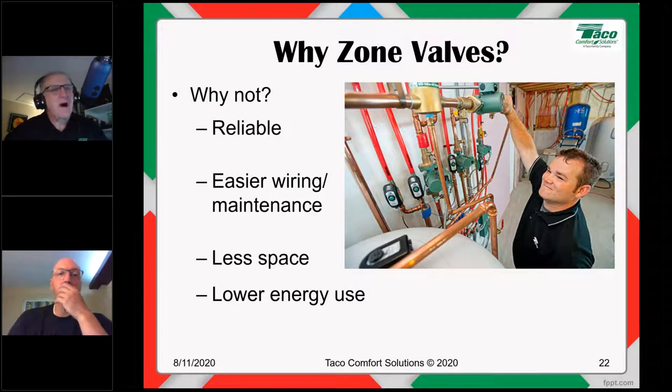And if you're counting watts, all right, if you're counting overall energy consumption, well, duh. So zone valves use a lot less electrical energy than circulators. I mean, by how much? Well, it's simple. One circulator and 5 zone valves uses about 80% less electricity than 5 circulators. You want to know the magic math behind that? Goes back to first grade. One circulator is 80% fewer circulators than 5 circulators.